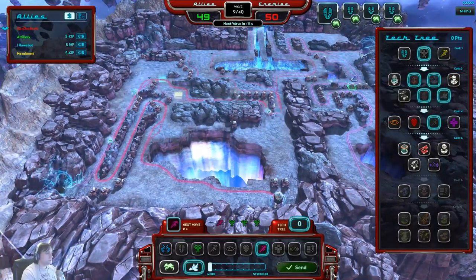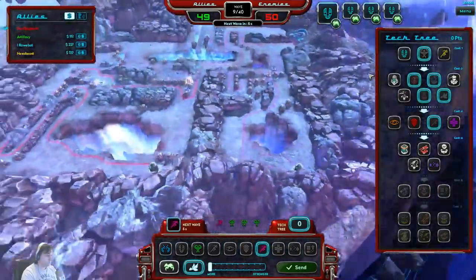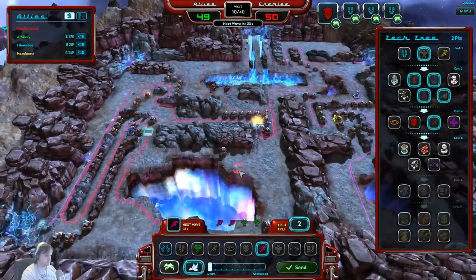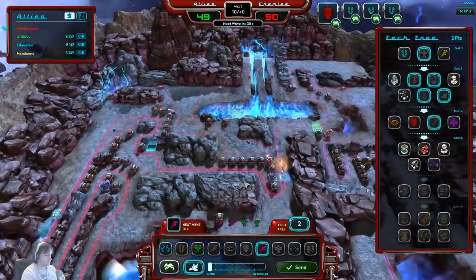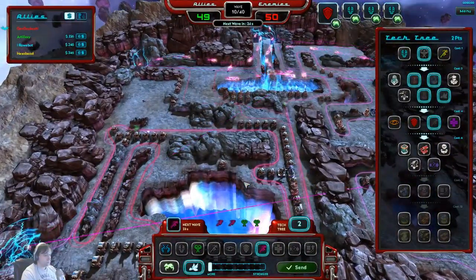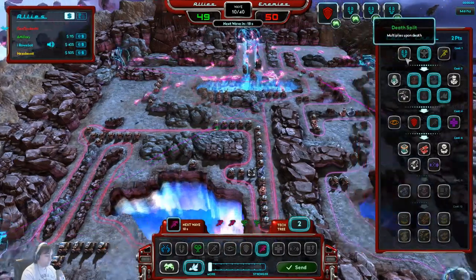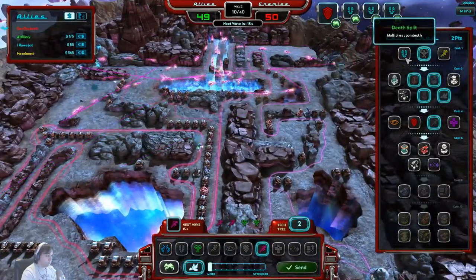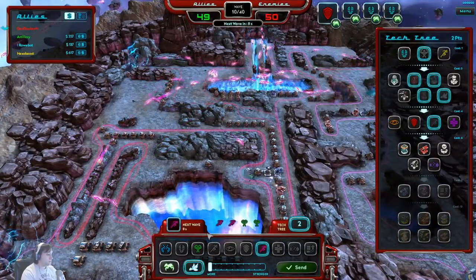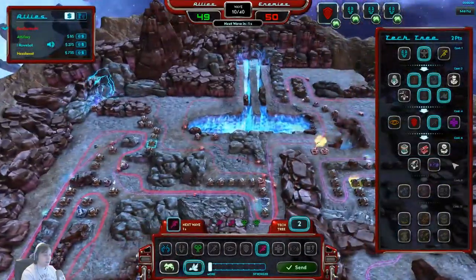Giving y'all red towers, since they seem to be liking their death splitter still. I'm setting up for some air later on. I know they like their air. Oh, I'm doing sprinting air right now. Oh, good choice.